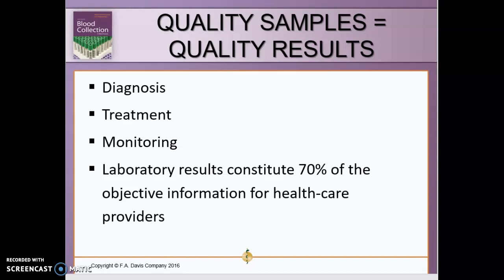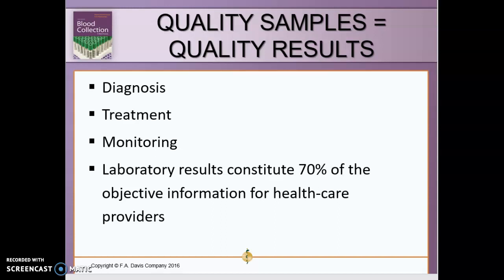When we send the blood work to the lab, this often leads us to our diagnosis and our treatment plan for the patient. And with that being said, it's important that we all remember that we follow the guidelines and the rules strictly when we're collecting these labs, because the patient's care depends so much on these labs.